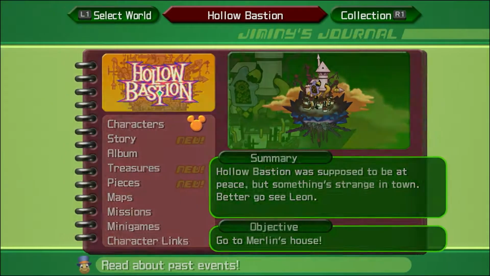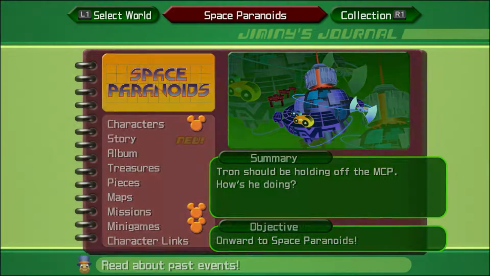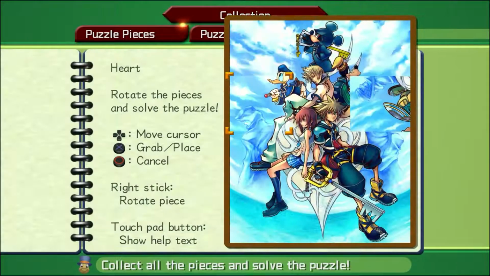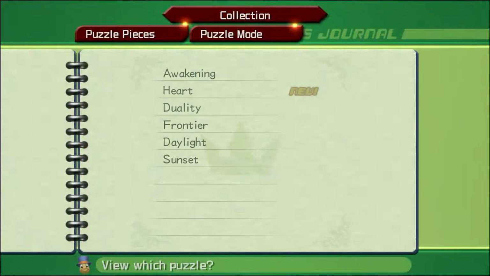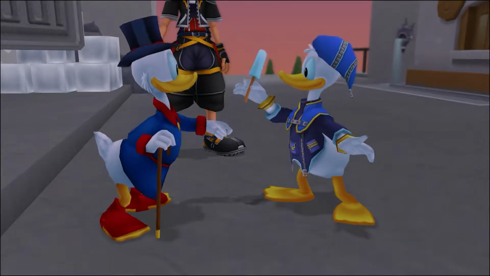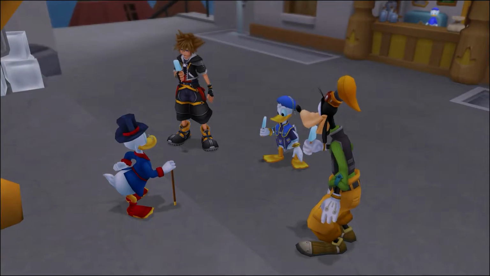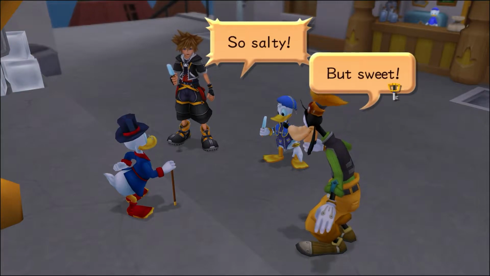Just unlocked a lot more stuff. Actually, I think I know why, because there's the Cavern of Remembrance. Wait, that's that puzzle done. Apparently that ice cream is a real thing in this fact. I think it's a Japanese one though.